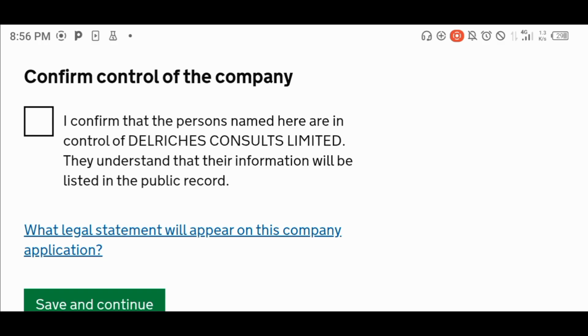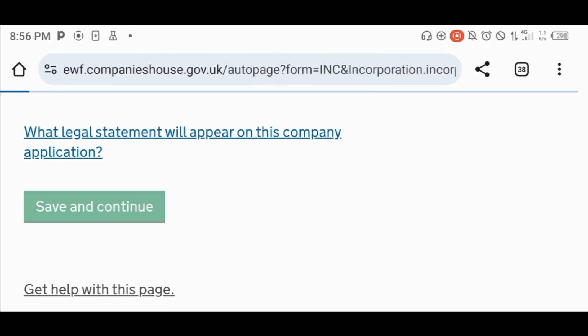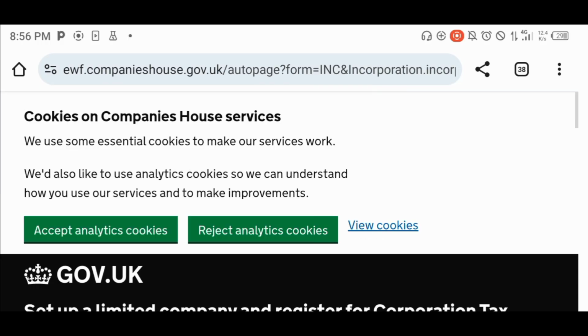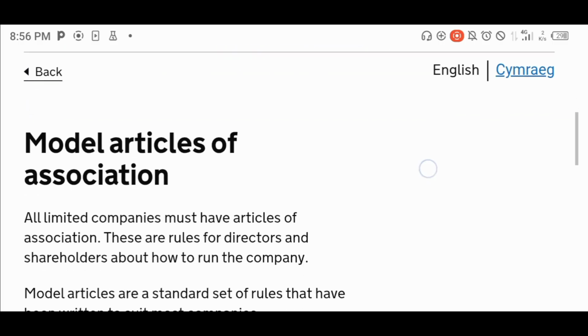You understand that their information will be listed in the public record. Confirm. And save and continue. Make sure you check the details, okay, to see if they are correct. Then you save and continue.